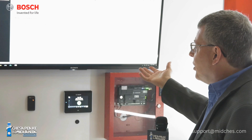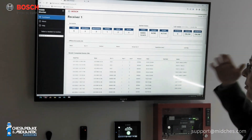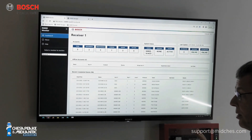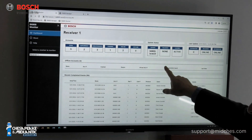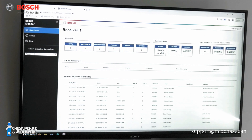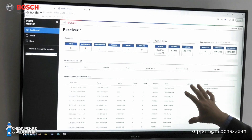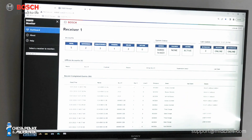This here is what the software looks like — imagine the front of the hardware receiver. This is a software replacement for that. This is the monitoring page. One of the really important things is that it shows the status of all current accounts that are online or offline. If a panel stops communicating because the network or cellular is down, it shows up in the list of offline accounts. So in one dashboard, operators can see the status of all their Bosch IP communicators.